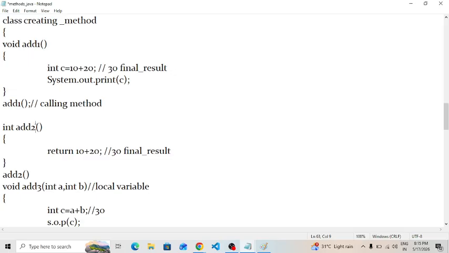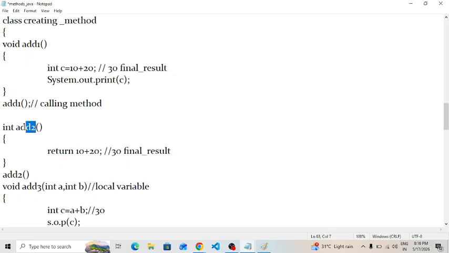I hope you are able to see, coming over here, I had created one more method. What is the name of the method? That is add two. I'm doing the same task, repeating the same task, adding the two numbers, but creating the method in different ways. Just understand. See, add two is the name of the method.